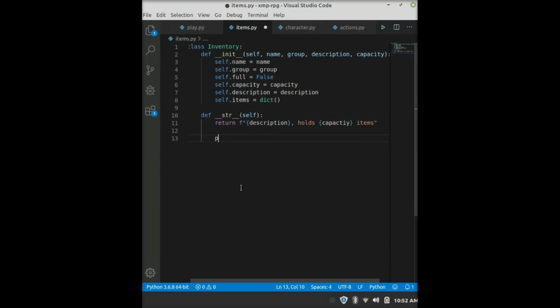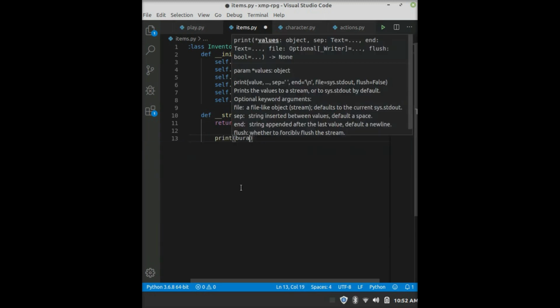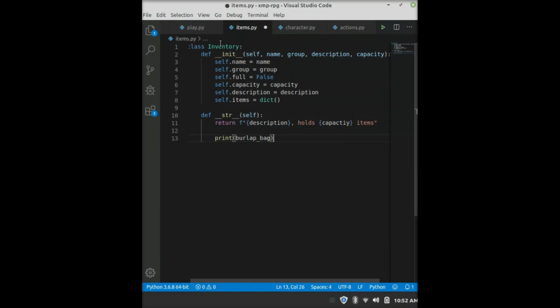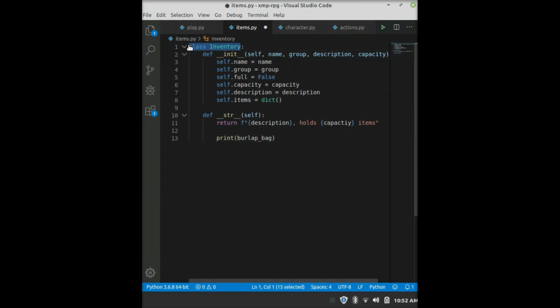All you would have to do is print burlap_bag, because the burlap bag would be an inventory object, and because we gave it a string representation, it's not going to return what you would normally see if you just call a regular class in a print statement. You'd actually see the string representation, which is basically just a human readable description.